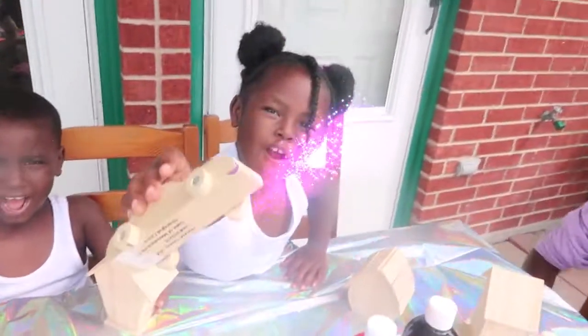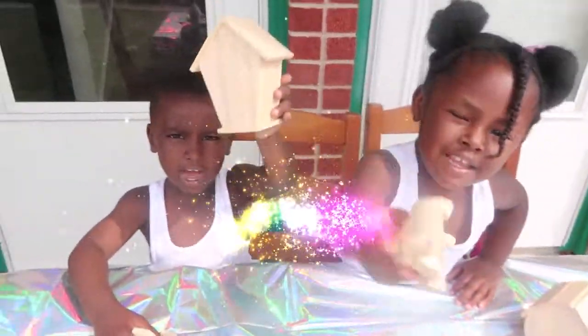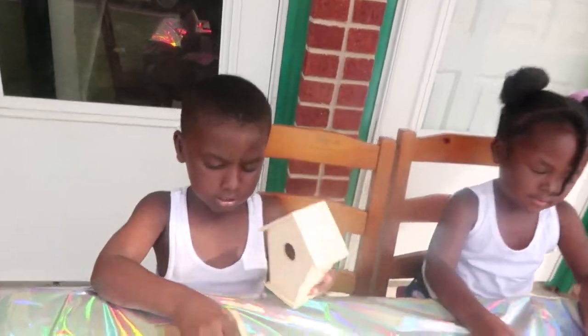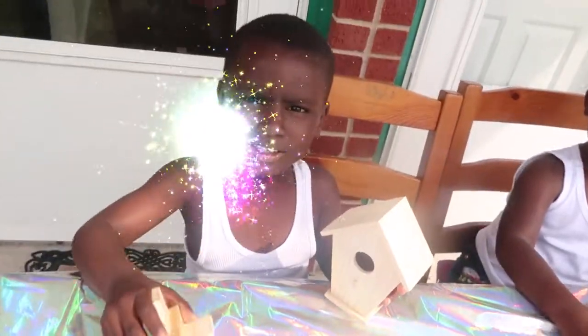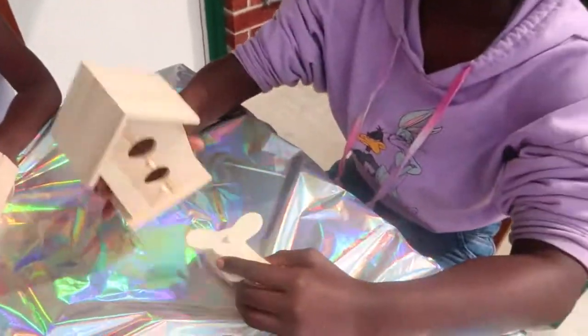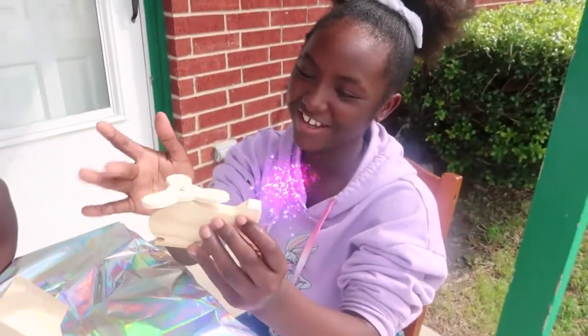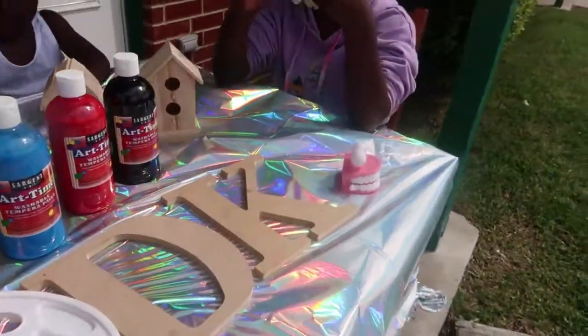You gonna paint that? Yeah. Wow. And Juju, what you got? Car. I got a house. Oh, you gonna paint a car too? I got a house. Turn it around. I got a house. Yeah. And an airplane. Good job. I got a house and a helicopter. Spin the helicopter. Yeah. Juju, that's my... So we're gonna take our time and paint this.